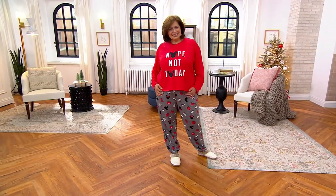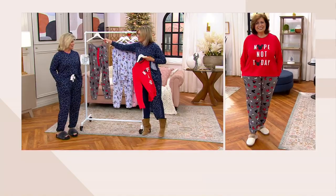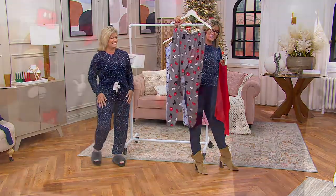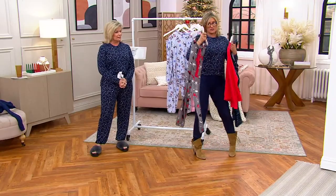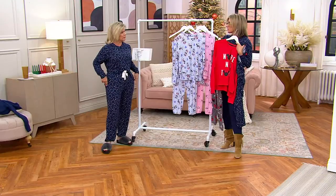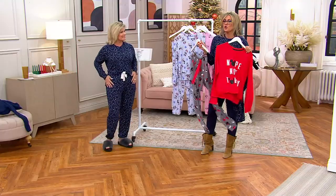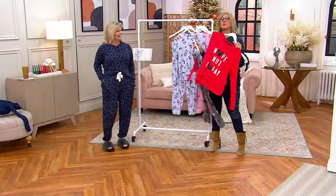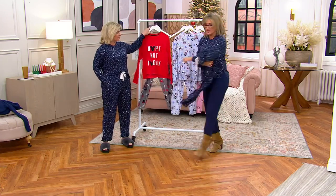This is the final order — they're never coming back. Hurry and check out your cart; they're 20% off. Look at the bottom right — Mickey and Minnie with all their parts: the hands, the details. Danny can you show that? Mickey, Minnie — really adorable. I would totally wear this t-shirt under a blazer. The 'Nope Not Today' graphic is a little sarcastic and cool — it doesn't say 'rise and shine,' so you could wear it to work.